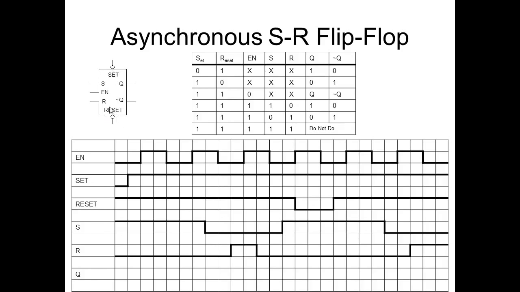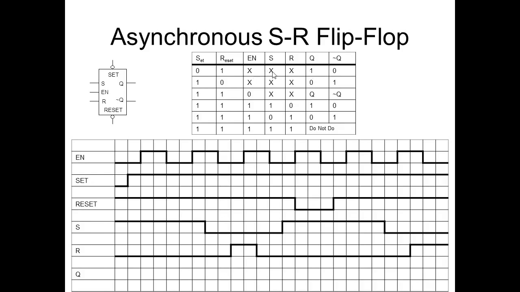And these set and reset inputs, these right here, this one at the bottom is called reset. It's got a bubble on it. The set right here, with a reset with a bubble on it. These are what's called active low, and they're only activated when they go low. So you can see up here at the top, I've got a low on set, which actually says activate the set input. So we're going to set the flip-flop. And you remember the rule, anytime you set a flip-flop, Q goes high. So in that case, we set the flip-flop, Q goes high.